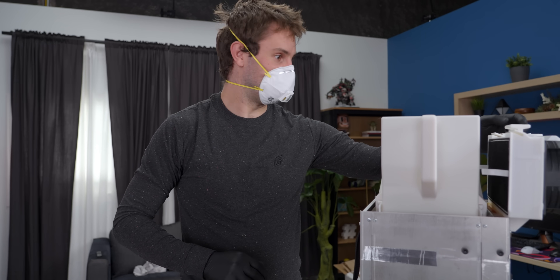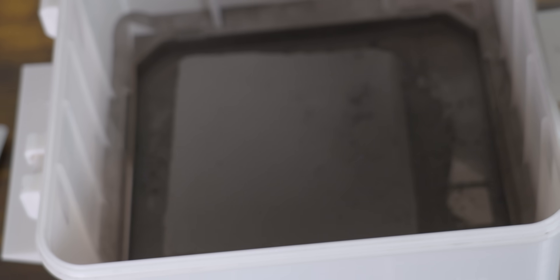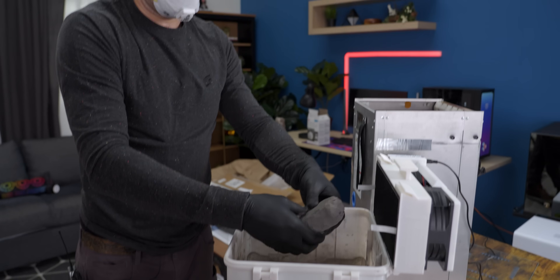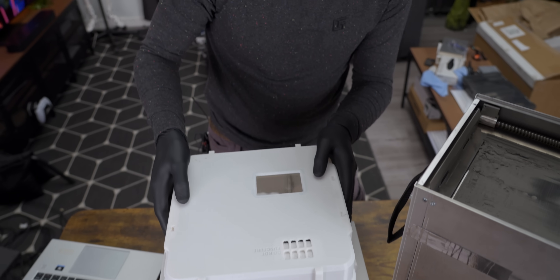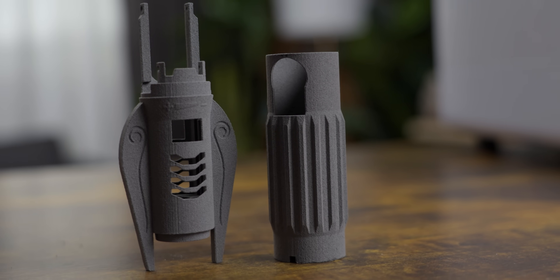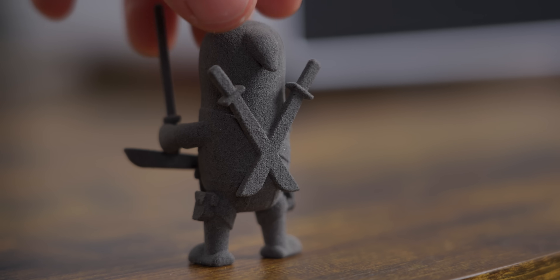This part's going to stay loud for a bit. We have a couple of bricks but they didn't break apart too well, so I'm going to break these down by hand a little bit more, close it up and give it a shake. You can potentially break the parts if they're really fragile, but from what I saw these ones should be pretty robust. I got most of the bulk powder off, and since we do have a sandblaster I'm going to take these over and clean them up there. Looks like we have parts of a lightsaber, a little Deadpool Ninja — that's cute — and some keychains with the Micronix logo. The parts look pretty much comparable to the other SLS printers I've seen in the past.